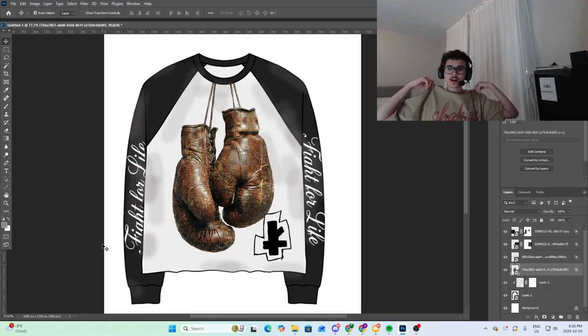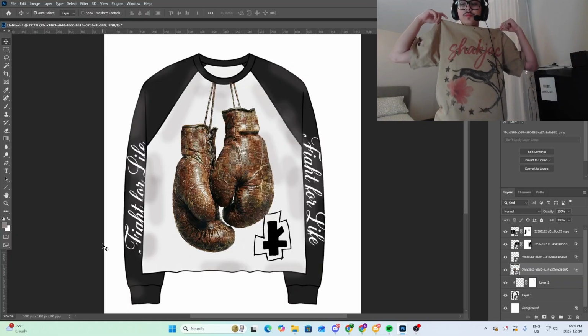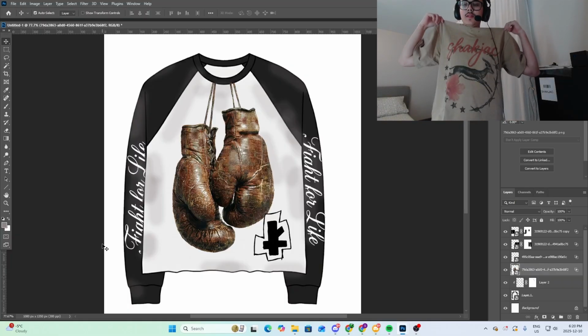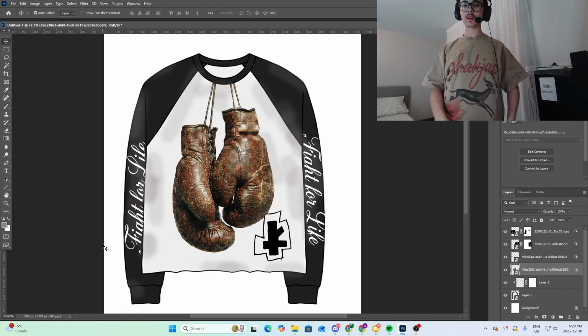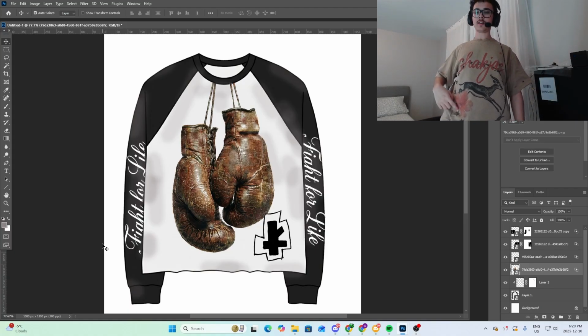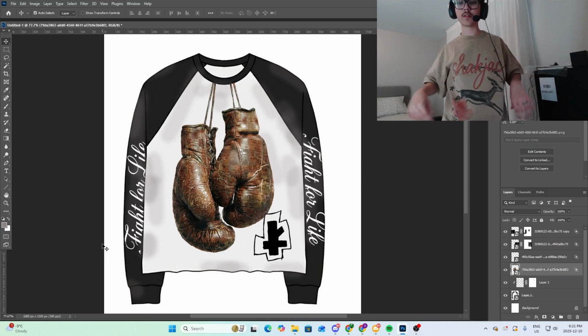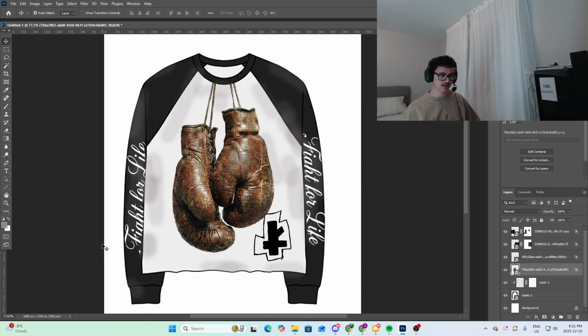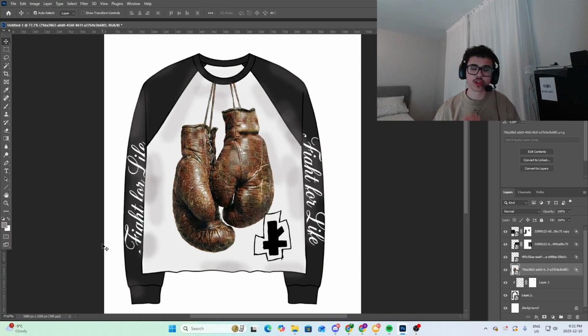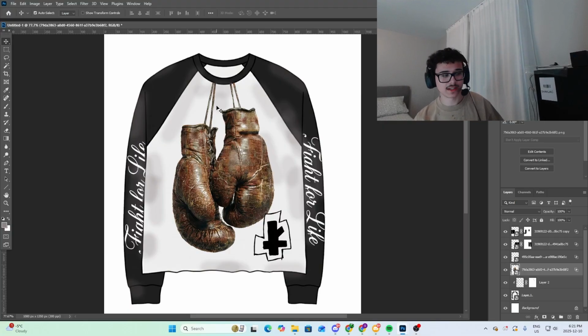By the way, this was not AI. I designed this myself in Photoshop. I got this flower off the internet. I got the circle off Pinterest. I got this off the internet. And also, I forgot where I got the lettering from, but everything is made by myself. As much as AI is there, you still got to do the work yourself. You can't just rely on AI for everything. So that's the one thing. I still do all my work. This is just an example of how you can leverage the stuff, man.